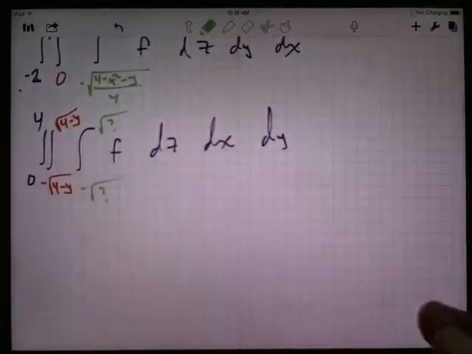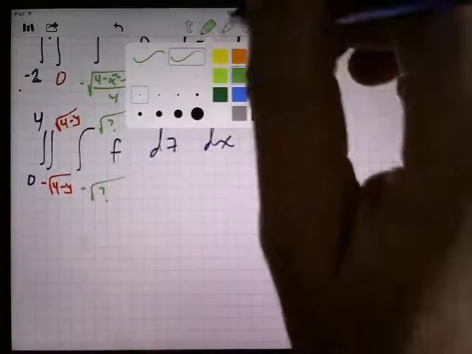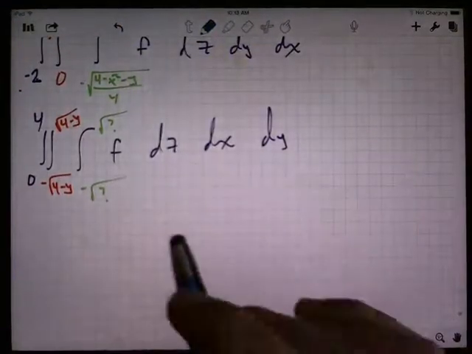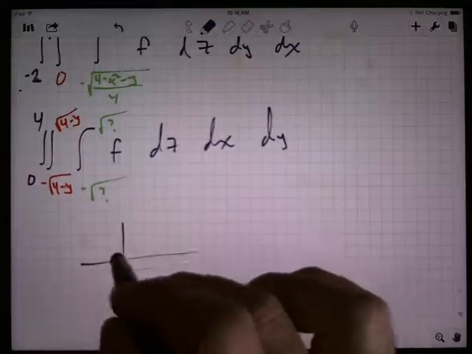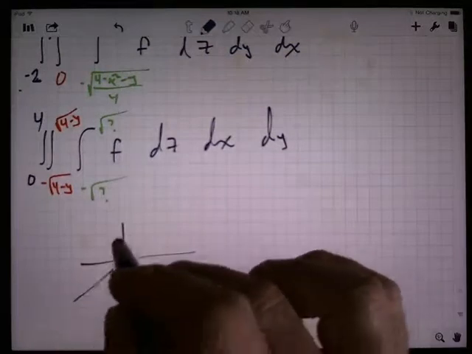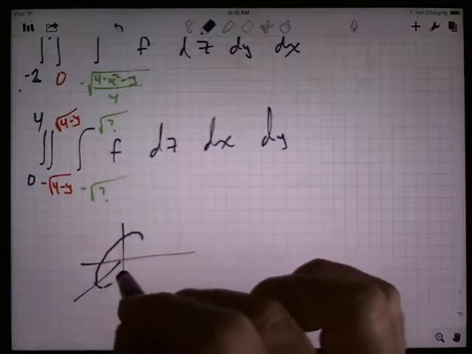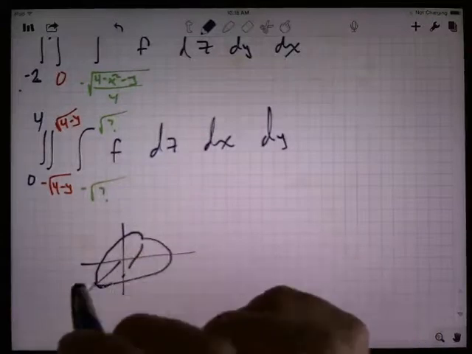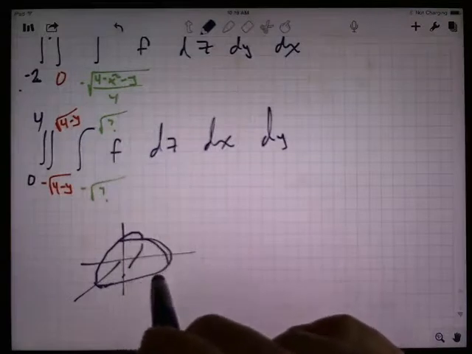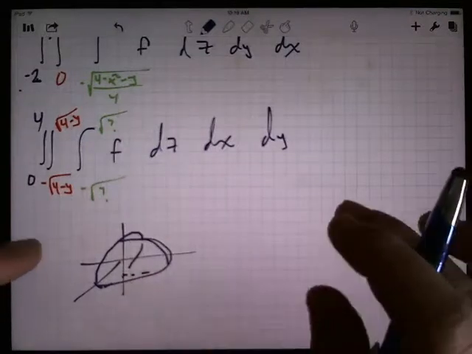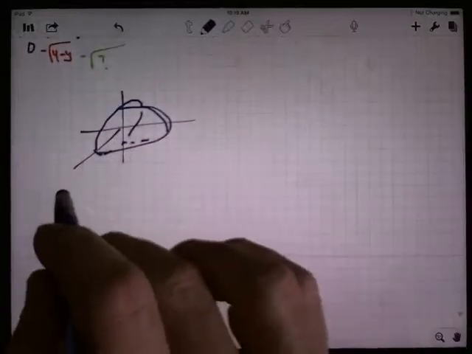Now let's do, how much time? Oh, 5 minutes. We got 10 minutes to go. Good. Let's redraw this region here real quick. So it's kind of an ellipse in the xz plane. It's got a parabola going this way. It's got a parabola going down that way. Yeah. So now we're going to set up this integral.